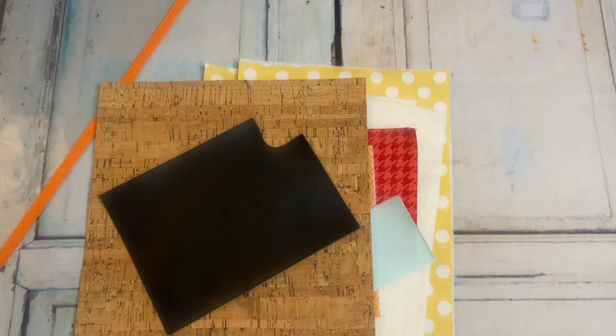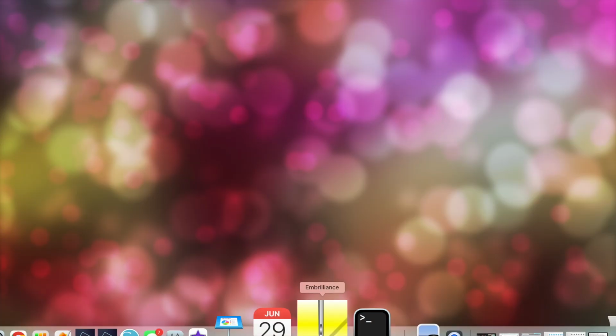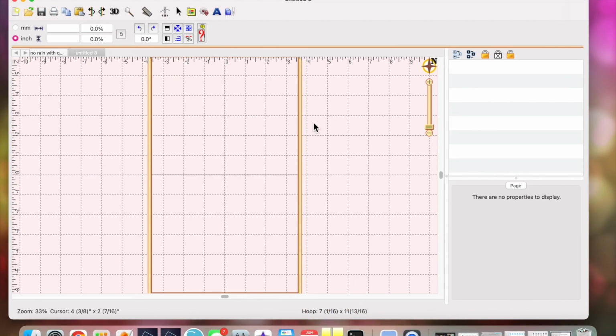Let's get started. This can be done in embroidery software or right on the machine. The steps are basically the same. The designs for both these birdhouses will need to be moved down before they are stitched out.